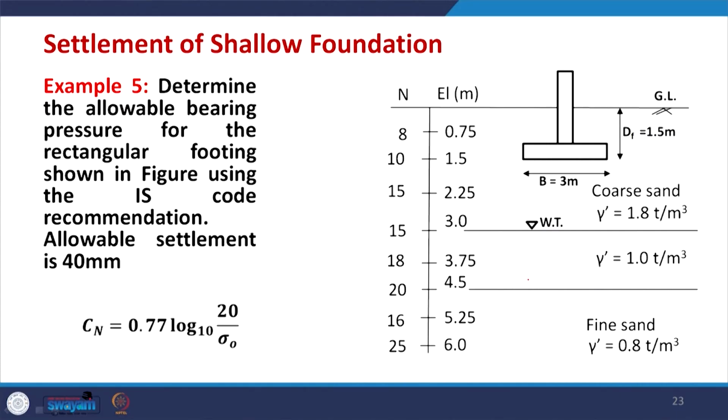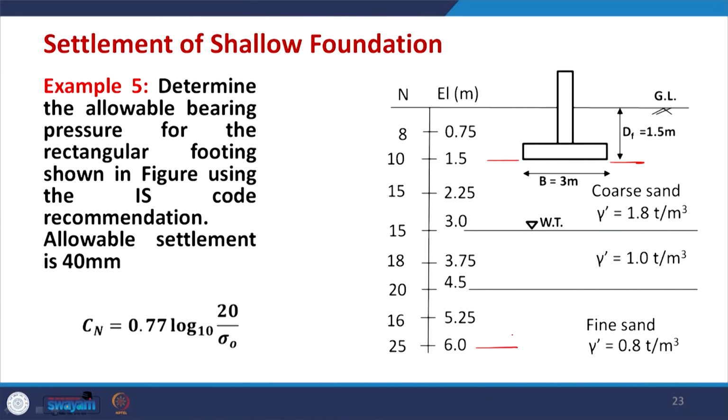What you have in this case is this figure. You see that this footing is given, and B equal to 3 meter is the width of the footing, and the depth of the footing is 1.5 meter, that is from ground level to here. Now, when you want to find the settlement using the SPT data, you need to use the IS code, and the IS code suggests finding the average value of N below the base of the footing up to a depth of 1.5 times B or 2B. So, if the data are available, go up to 2B; if data are not available, at least you need to go 1.5 times B.